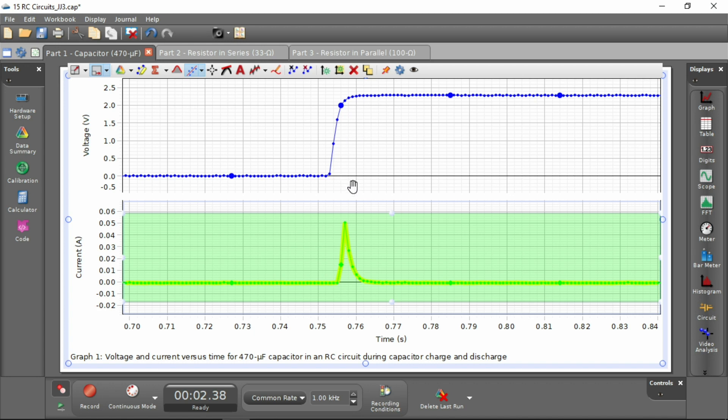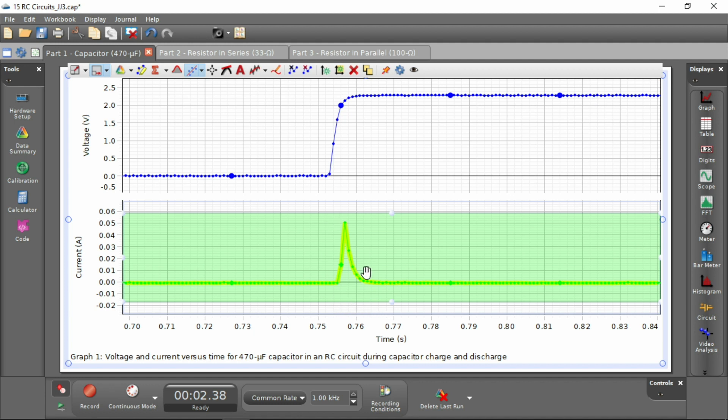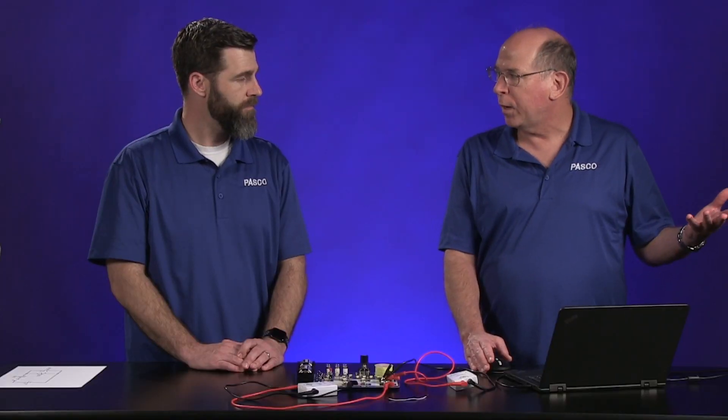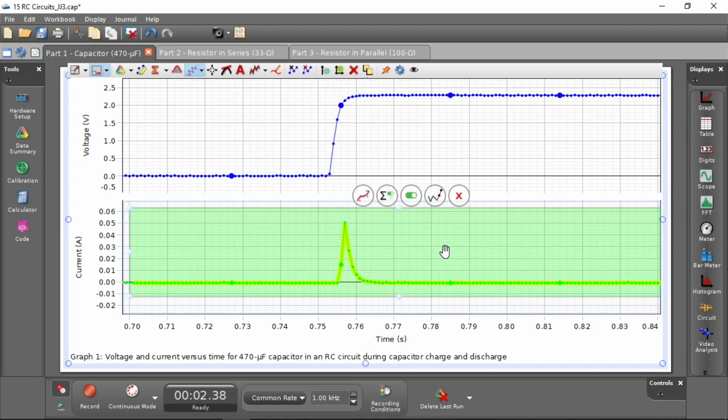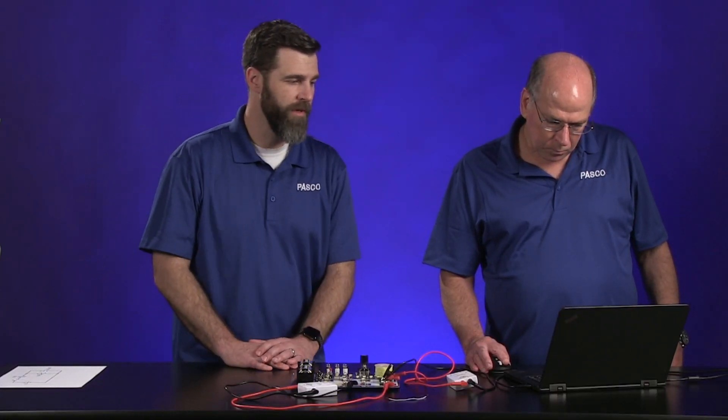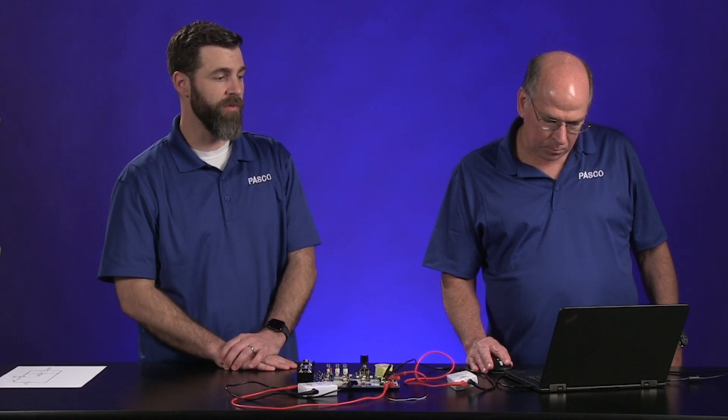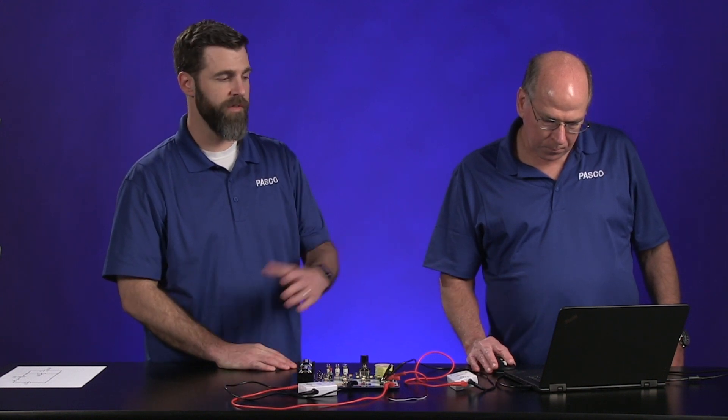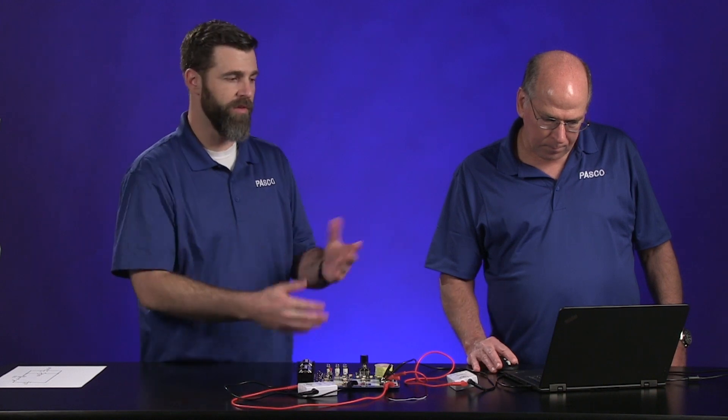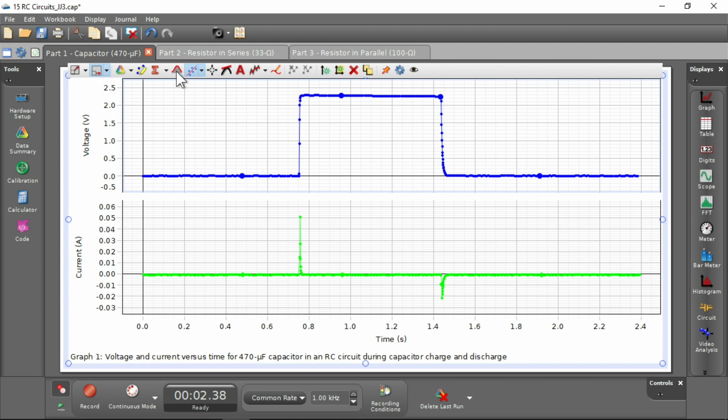And so now we can see that there's a curve here. It's very characteristic curve of charging a capacitor and then same with the current. And so once the capacitor reaches its full voltage, current stopped flowing. Yeah. So that's something you may not have known. And that's what we call steady state. So when the current's not flowing, those are where you would make your steady state measurements from this data that's in the graph, which we'll give to you to make the measurements on your own. And then if we were to look here at the discharge.